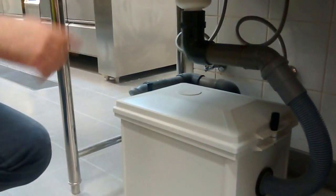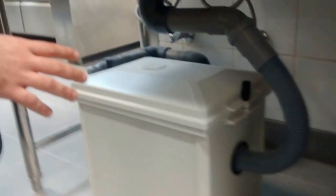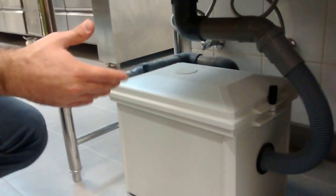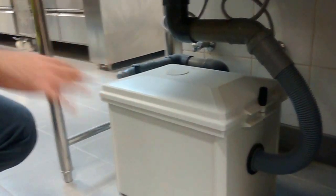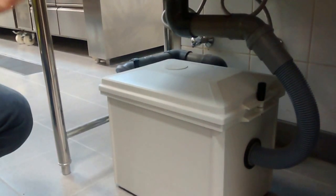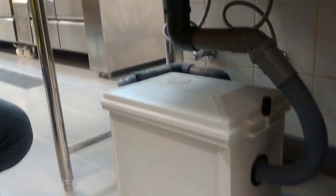First of all, when we want to clean this one, we need to make sure that we no longer have any operation. It means either late in the morning or at the very beginning of the day, say 4 a.m. or 7 a.m. Whichever suits you, go with it. The most important thing is that we make sure no water is dropped into the system.